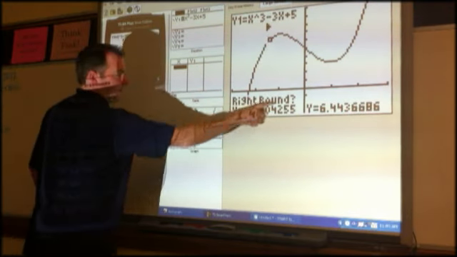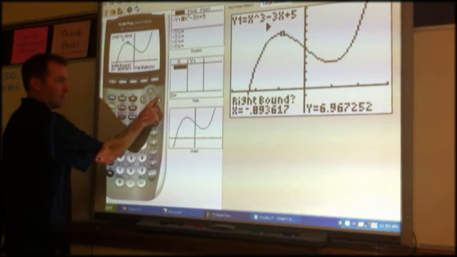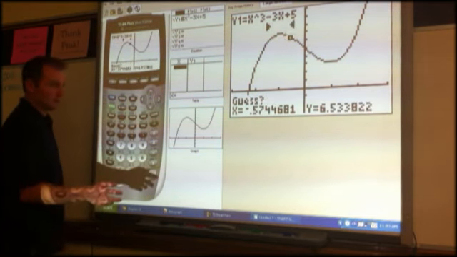And then it asks now for a right bound, you can see here. So I'm going to go back to the right. There's the max again around there, so I'll make sure I get to the right of it and press enter again.